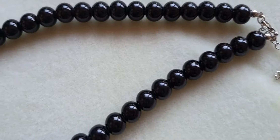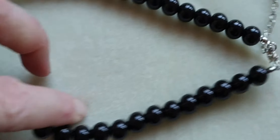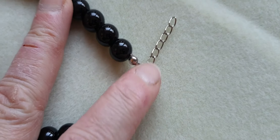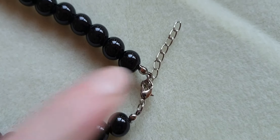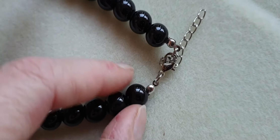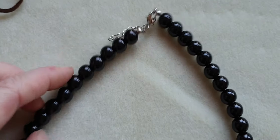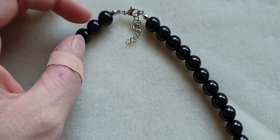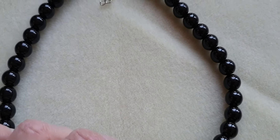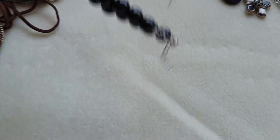This one looks like someone's made it — actually quite nice beads, black round beads that look like 10 millimeter. It has an extension chain with silver plated findings, so I could reuse the clasp. Looks like they've used a crimp cover on there, but it's been made quite tight. When you crimp you have to leave a little bit of slack on the wire, otherwise it's really tight and will have a habit of snapping and wearing down too quickly. The beads can still be reused.